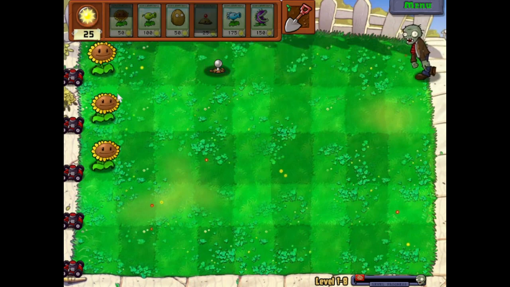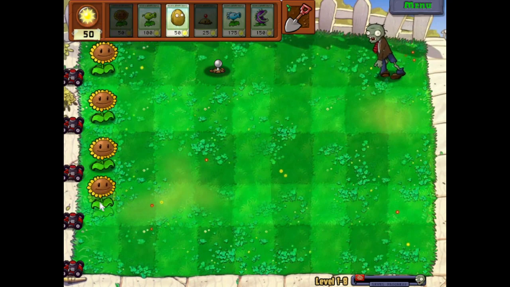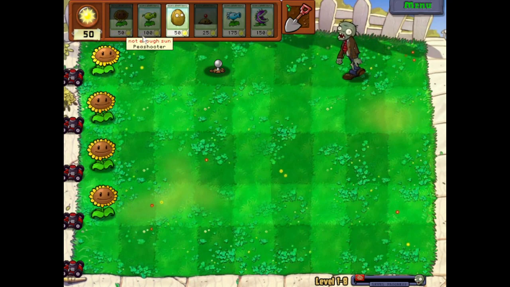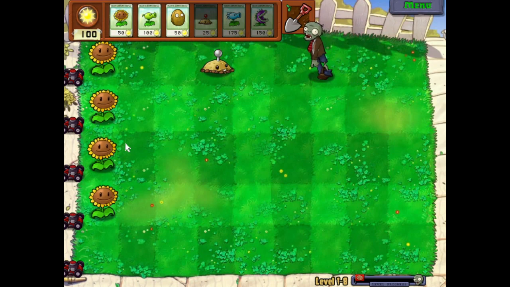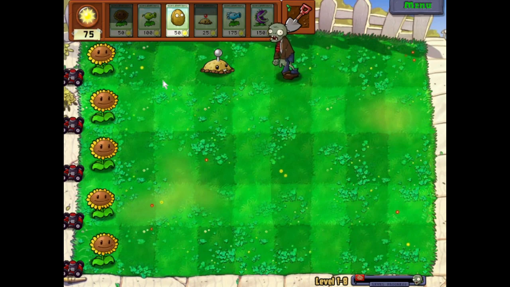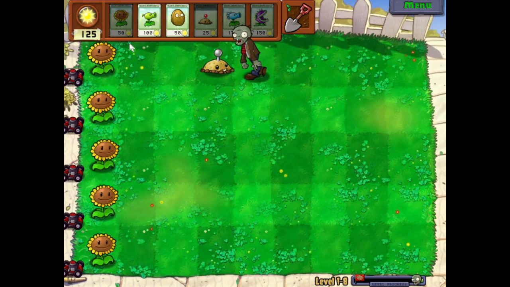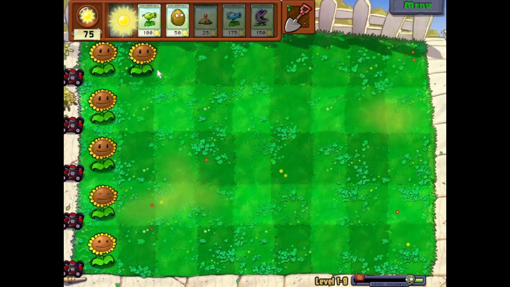But that's okay because I'm planting sunflowers, and potato mines. So they can get spudded. Get all the spuds out there. Good stuff. Okay, we have all the sunflowers now. Probably. The chomper is worth 150, so I could actually place some more sunflowers if I wanted to. Might as well.